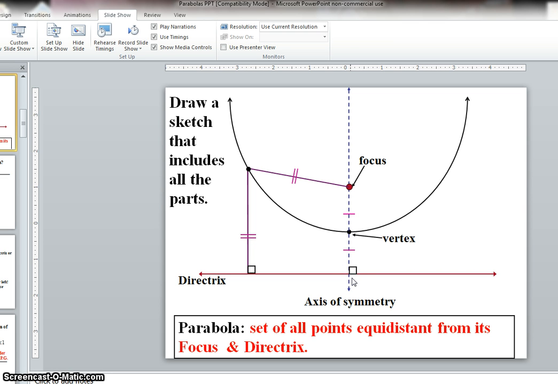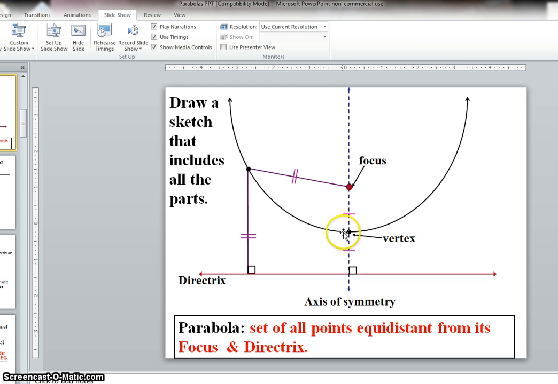And then what the definition of a parabola really is, what gives it its natural shape, is that every point along this curve, and we've got one right here that's pointed out to you, every point, if you were to measure its distance from the point to the focus point and perpendicular to the directrix line, those distances always have to be the same measurement. So that's what we call equidistant. So this is just one point among many that are along, infinitely many, along this curve of the parabola.